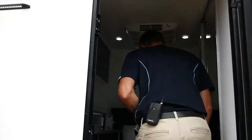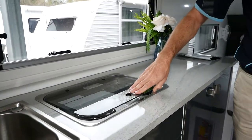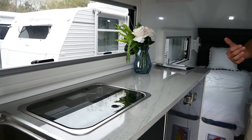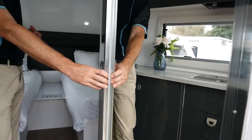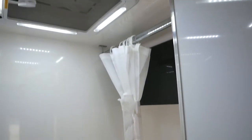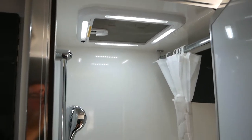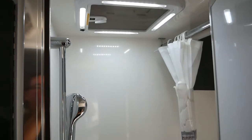We've got our security screen door and a rear LED light. Moving inside, we've got our sink in the corner and a dual gas burner — another cooking option inside so if the weather's no good you can come inside and cook. Just inside here we've got our combo toilet and shower, nicely tucked away. There are LED lights around the hatch and a nice drop-down curtain to separate the shower from the toilet area — just drop the curtain down and away you go.